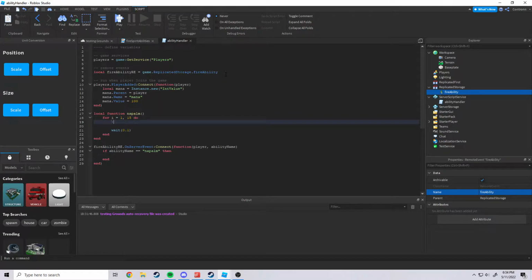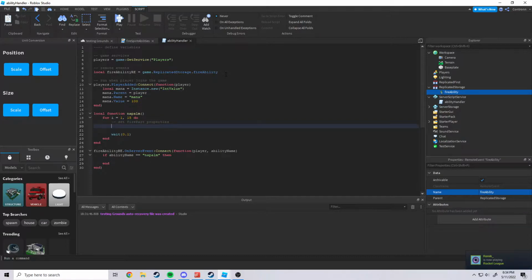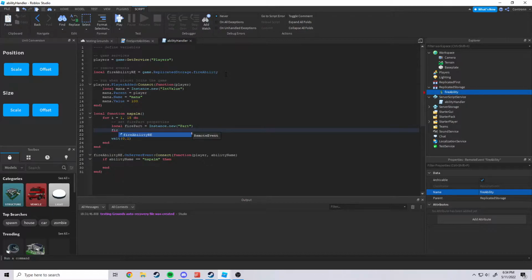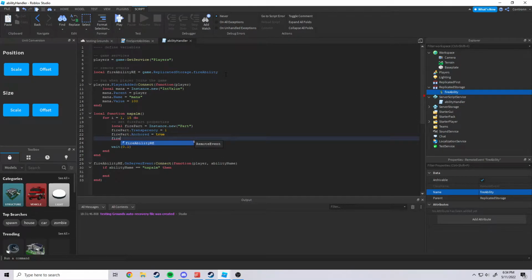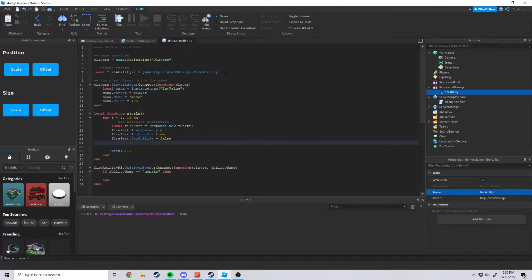So first thing we want to do is set the fire part properties. We'll have local firePart equal to a new part. The fire part will have a transparency of 1, so it's going to be invisible. Then it'll be anchored, and we will have it have no collisions.